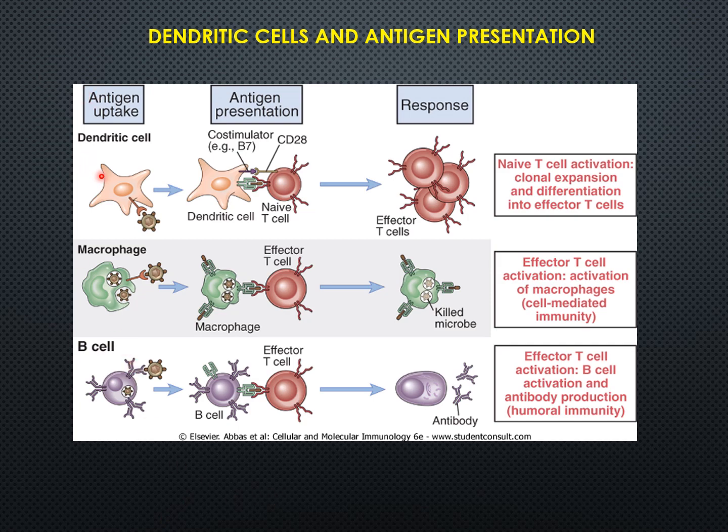The dendritic cells, as I just mentioned, are the most potent antigen presenting cells. These antigen presenting cells take up, for example, a virus, chew it down, break it down into peptides, and these peptides are exhibited through the MHC molecules, which you'll see in a little more detail a little later. This will be presented to the naive T cell, which then becomes activated and can give rise to effector T cells. The effector T cells in turn can activate macrophages which are already carrying the viruses within them, so that they promote the destruction of these viruses or pathogens. In addition, the effector T cells can also activate the B cells to produce antibodies through the maturation of B cells to plasma cells. So this is called the humoral immunity.